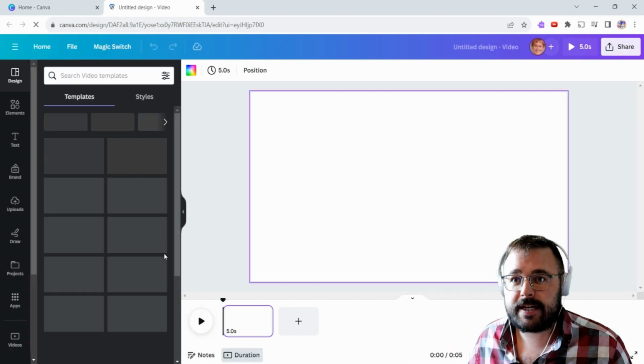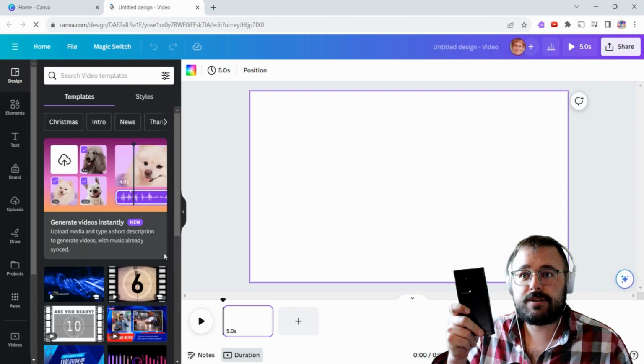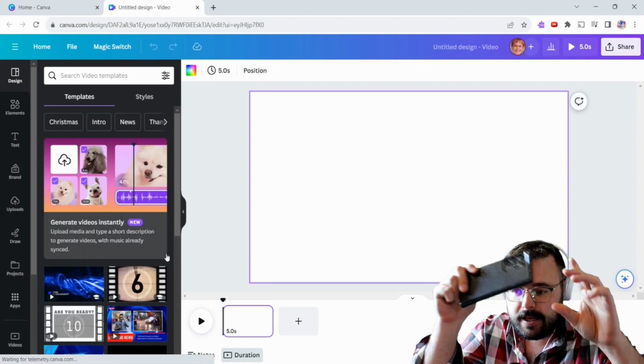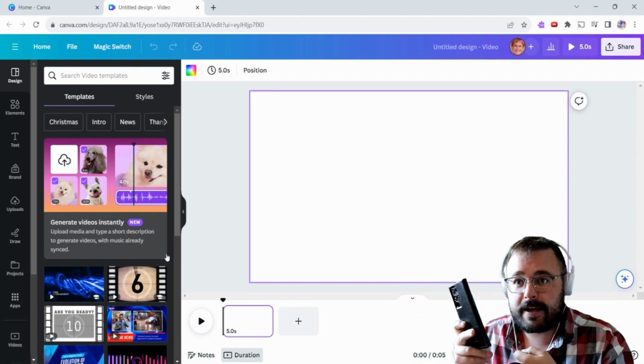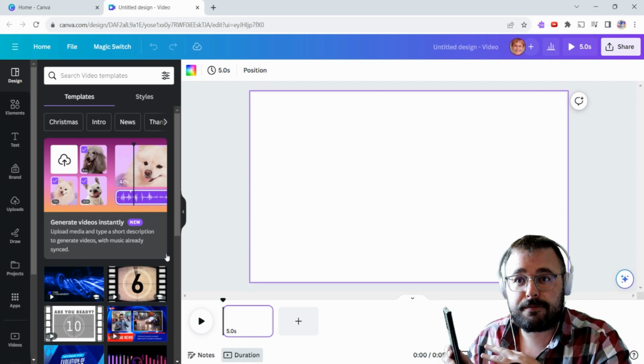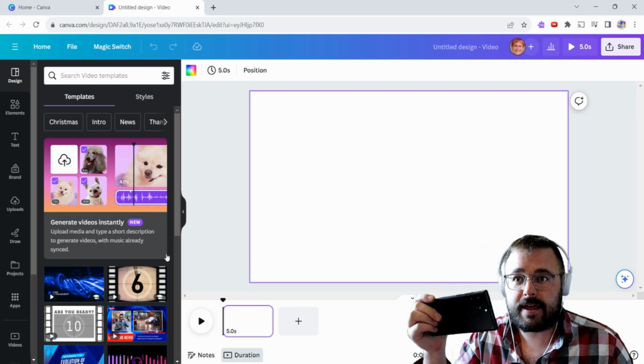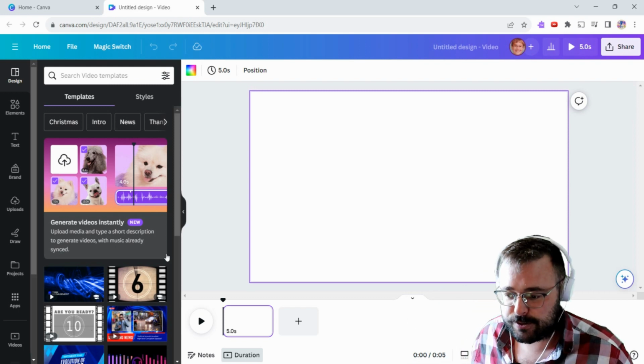So the nice thing about this is that it does work in conjunction with your Google Drive. So say you had students out filming. If they have Google Drive on their phone, they can film something, upload it into their school drive, and then get it off their phone. So they don't have to complain about not having space. They can do it right from their phone into their drive.